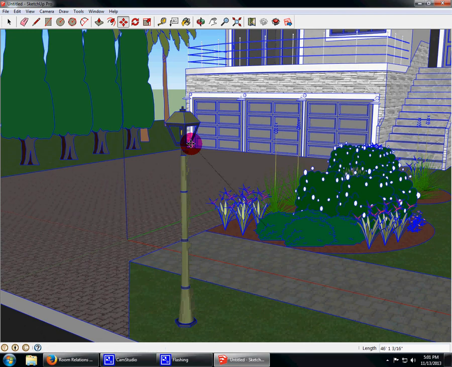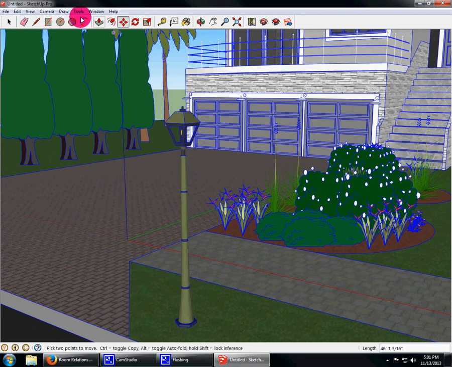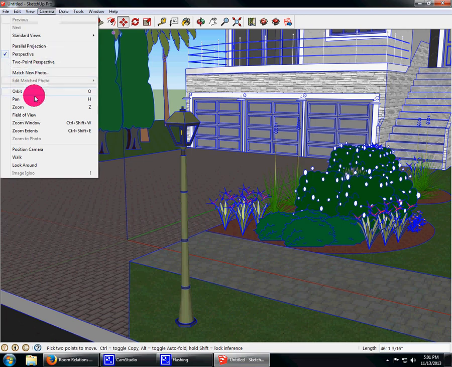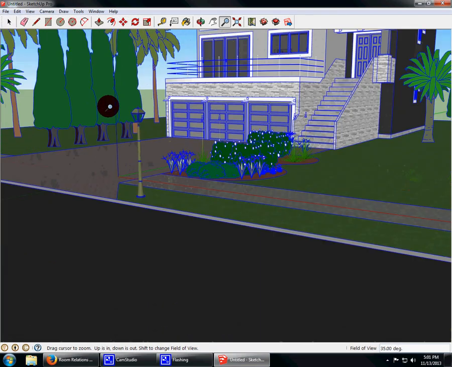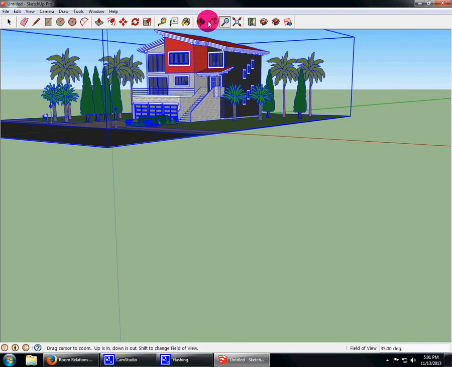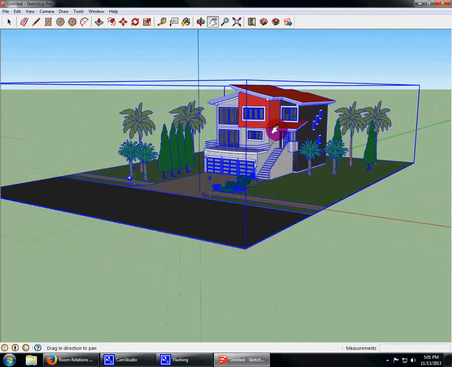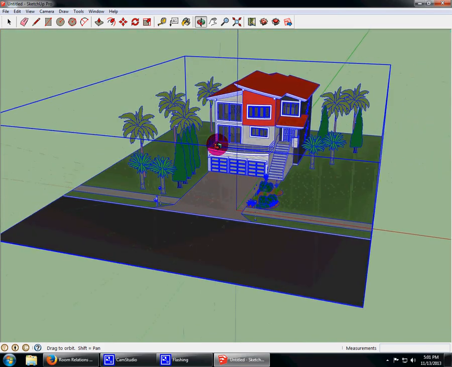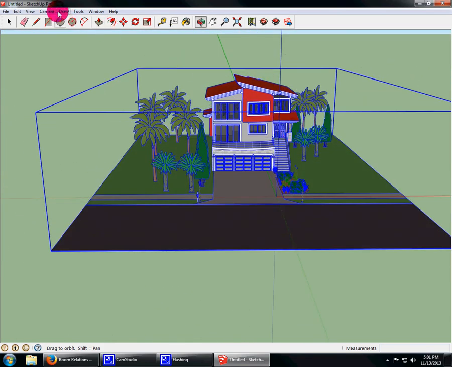Okay, let's place it. So now you have to click a couple times to get it to place. There we go. Let's zoom out. There we go. So here's my pan tool so I can move things around so I can see. Here's my rotate tool so I can rotate things around. All right, now this is a really cool house. This is what we want to use, but let's go check a couple things.